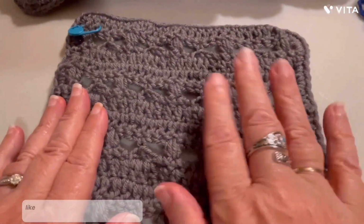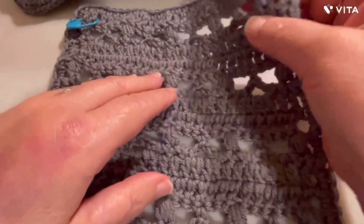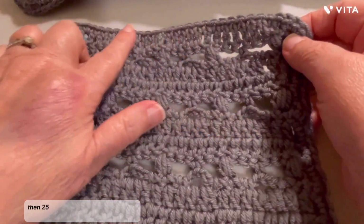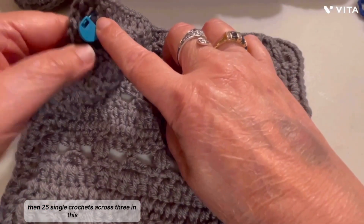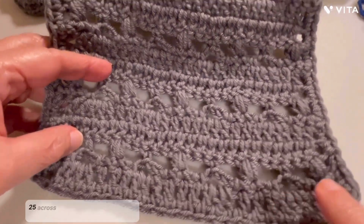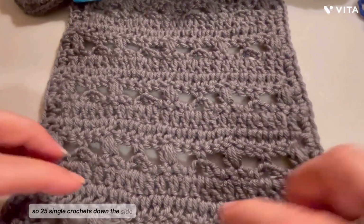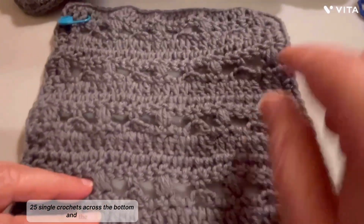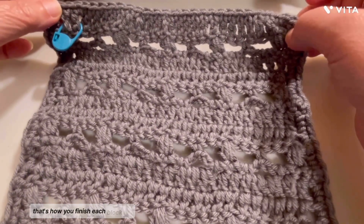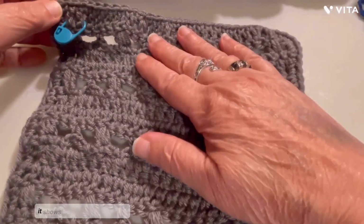You finish this block like you would every block that you work on. What you would do is 3 single crochets in this corner, then 25 single crochets across, 3 in this corner, 25 single crochets across, 3 single crochets in this corner, 25 across, 3 single crochets in this corner, and 25. So 25 single crochets down the side, 25 single crochets across the bottom and the top, and each corner is 3 single crochets. That's how you finish each block off. And I showed that when we did block number 1, part 2.